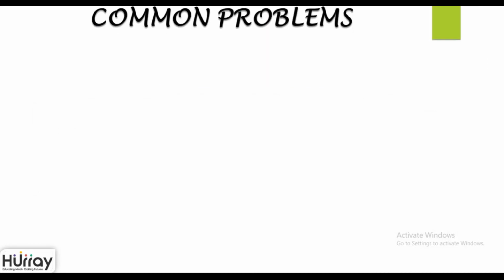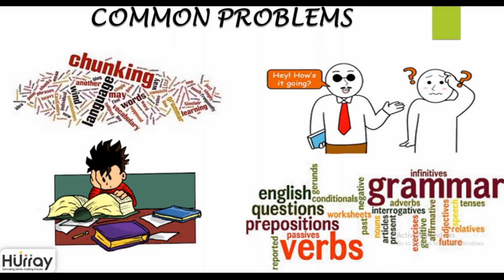Now let us assess some common problems that people face when doing the listening task. The first problem here is word chunking. It is suggested that you use language widely, you practice listening to different types of sentences in different accents. It is always a good idea to break down your sentence to understand what are the words that link ideas together and how. So when you're practicing, you should do that. Most students don't do it. They don't know how to break down the words.